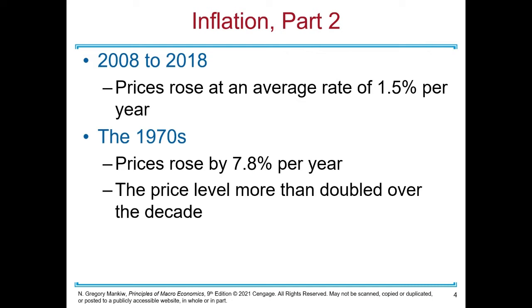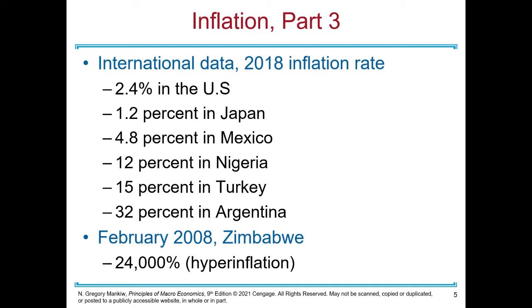During the 70s, that was very troublesome to Americans. It was a huge issue. And Ronald Reagan, by the end of the 1970s, when he was campaigning against Jimmy Carter, said that one of Jimmy Carter's biggest failures was the high inflation rate. So this already represents a wide range of inflation rates. But if we look internationally, we can see a huge range of inflation rates.